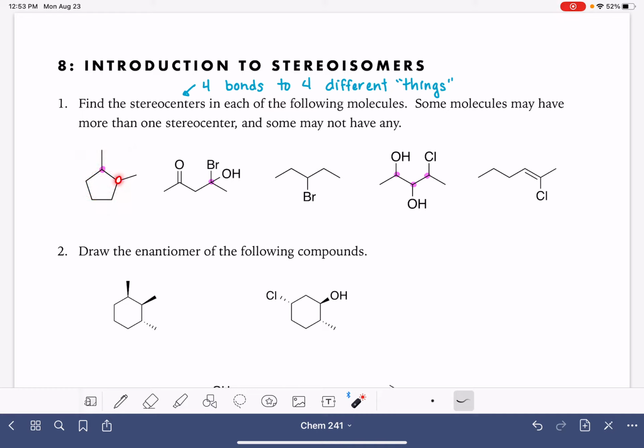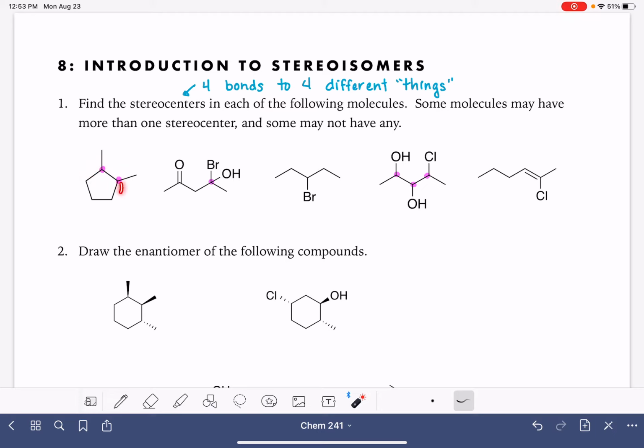And for this guy over here, we'll practice that again. Even though it's identical, we'll walk through the thought process. We have a bond to a methyl group, we have a bond to a hydrogen, and then we have 2 bonds inside this ring, and our job is to decide if these 2 bonds in the ring are the same or different from each other. So what if I move in the upward direction here? I'm going to run immediately into the methyl group.